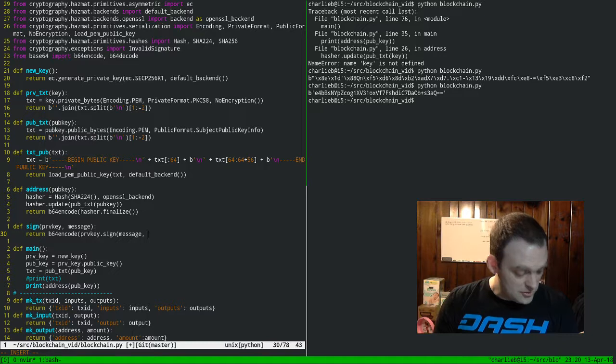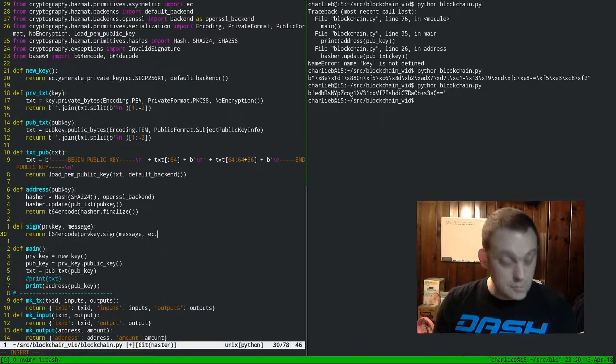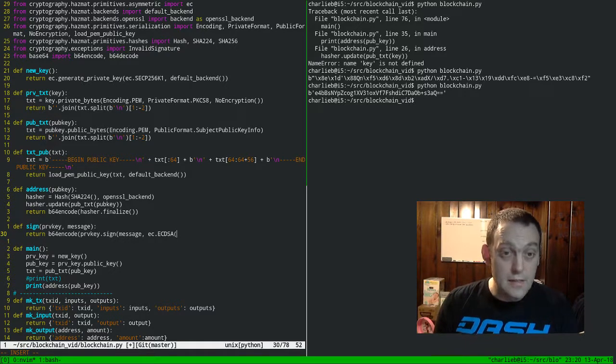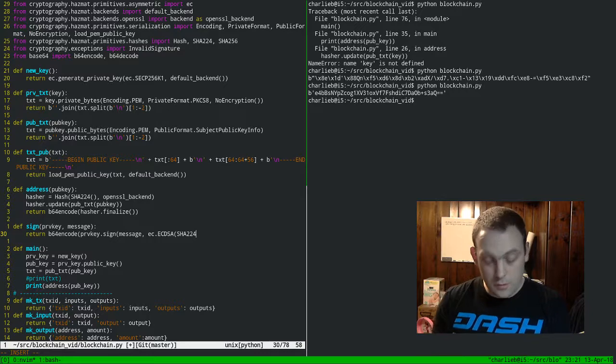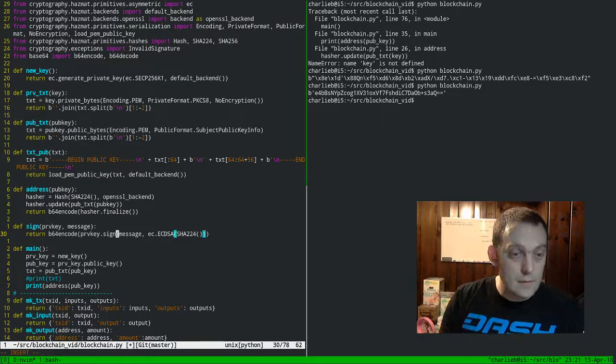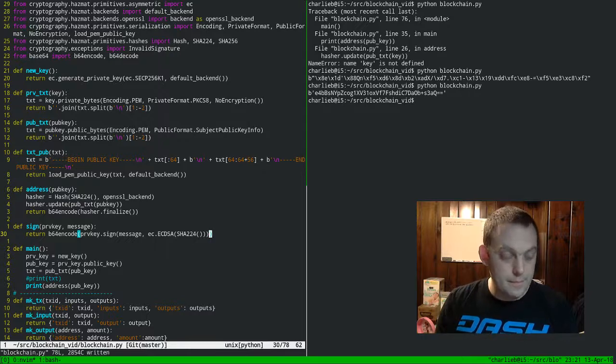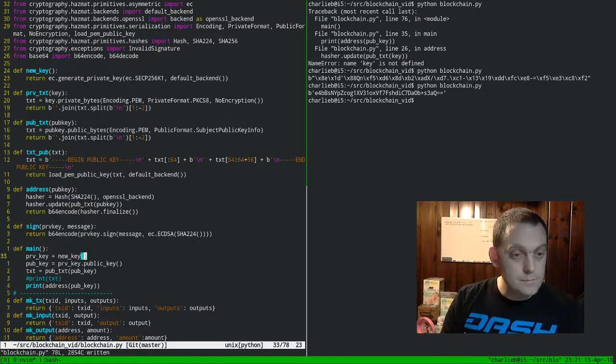And we're going to specify that we're using elliptic curves and ECDSA, just elliptic curve DSA, and the signature that we want is, again, SHA-224.